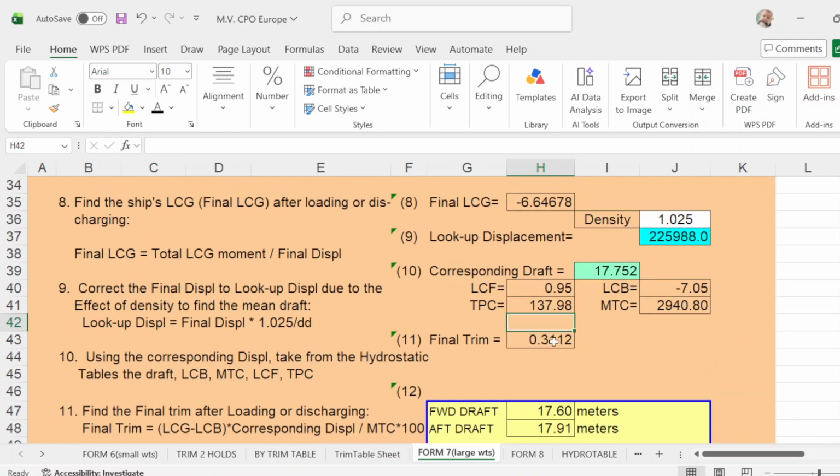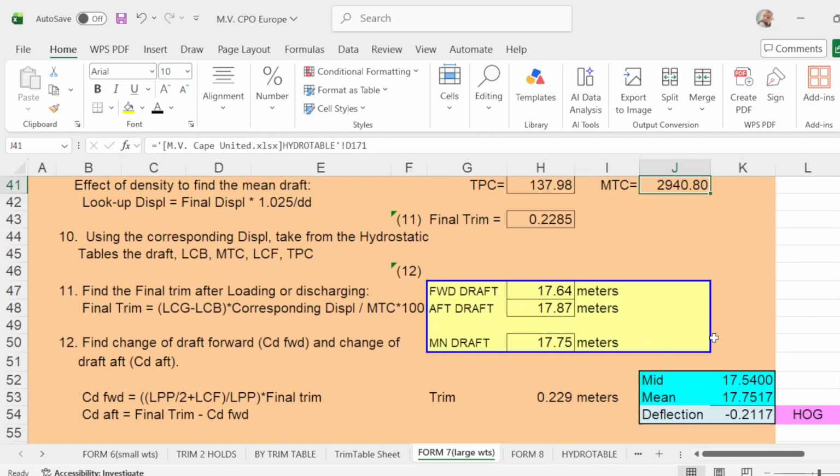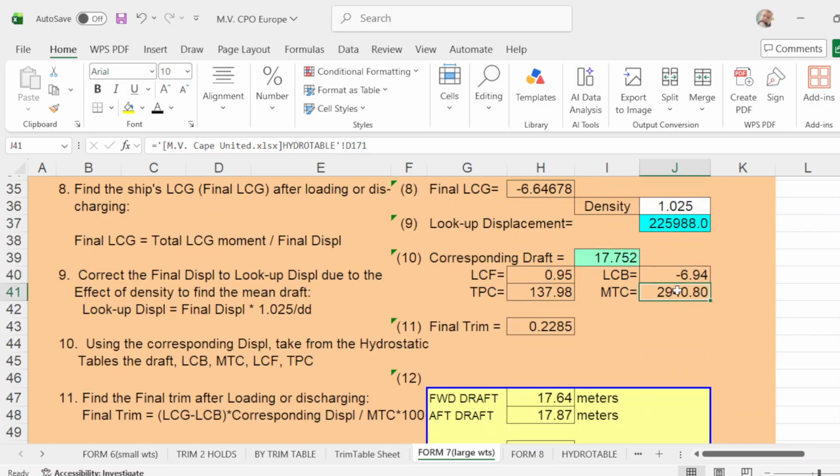And your LCB equals. What is your LCB? LCB is negative 694. Enter. Then your MTC, put equals.